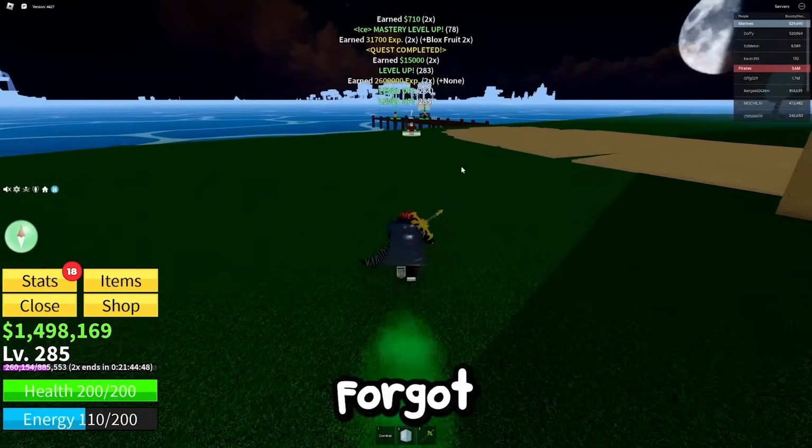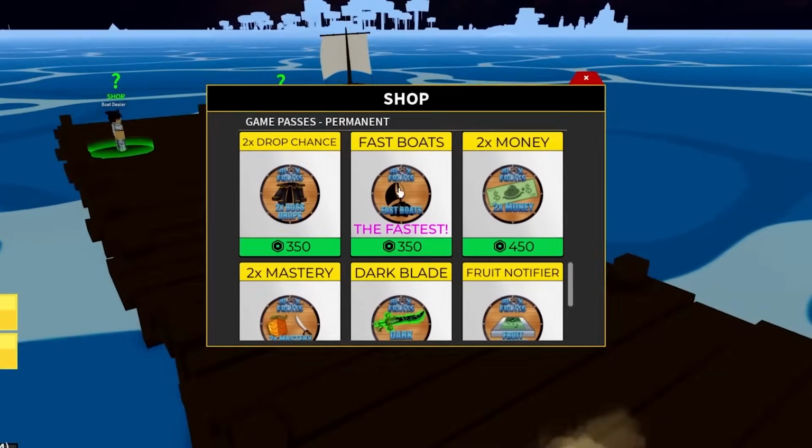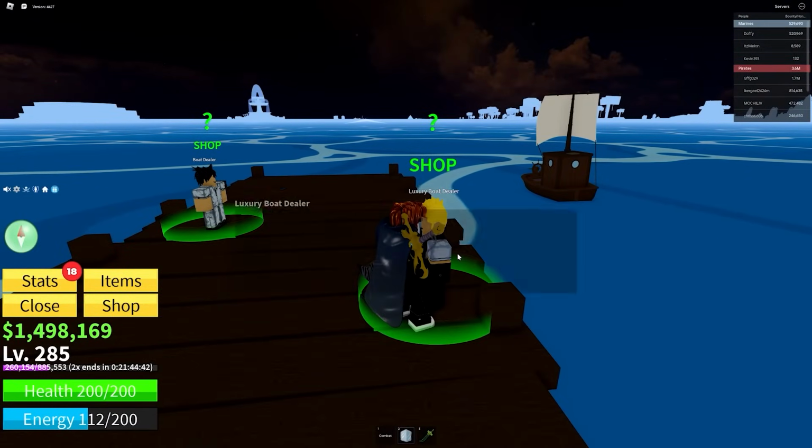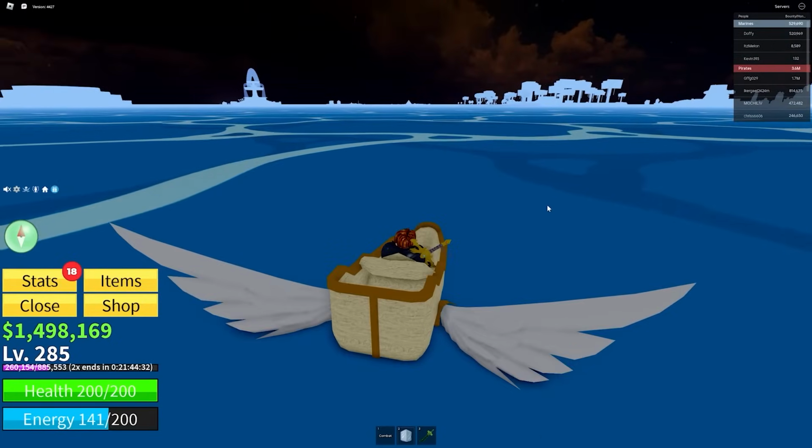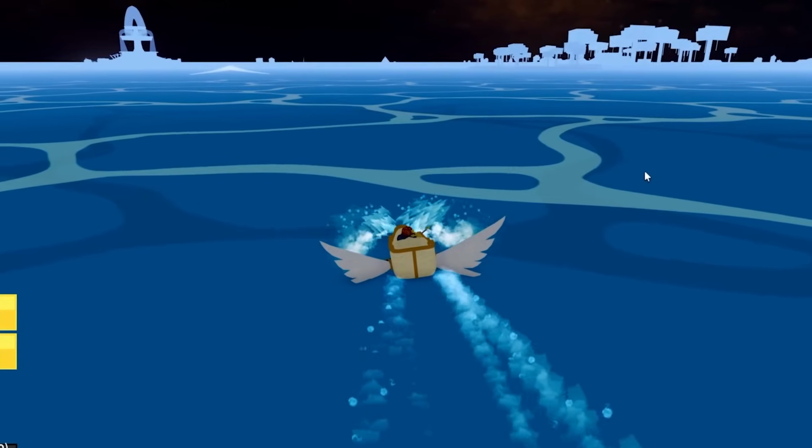Boom. I low-key forgot that we also bought the Fast Boats Game Pass. I haven't even used it yet. Look how fast I'm gonna go. I'm gonna get Saw in no time. And I'm walking on water. If someone kills Saw before me, I'm gonna kill him with my ice fruit, okay?